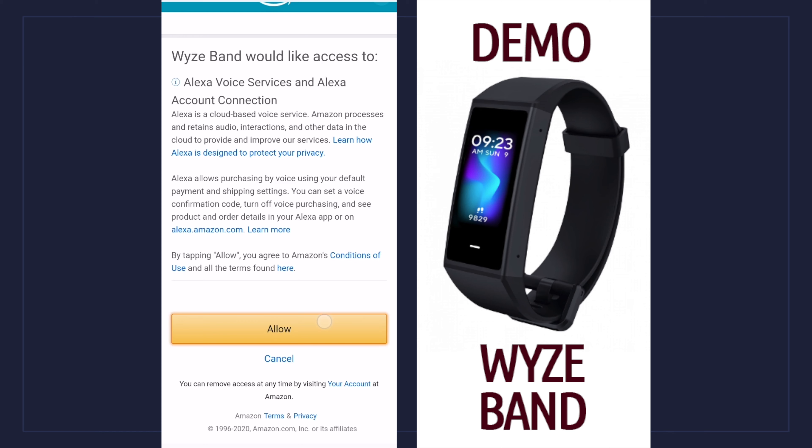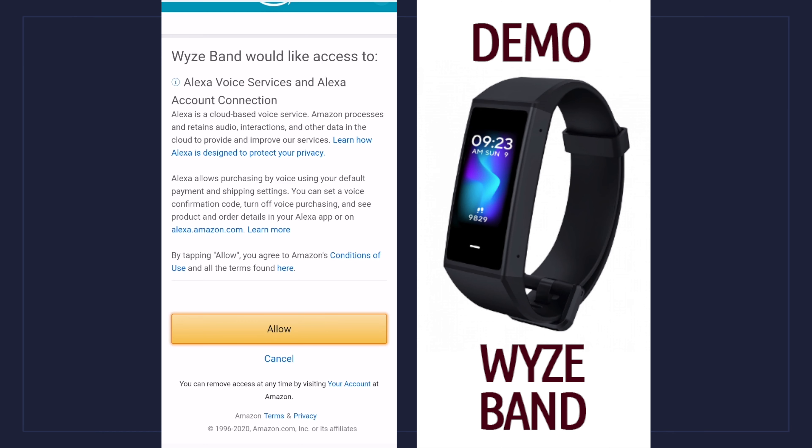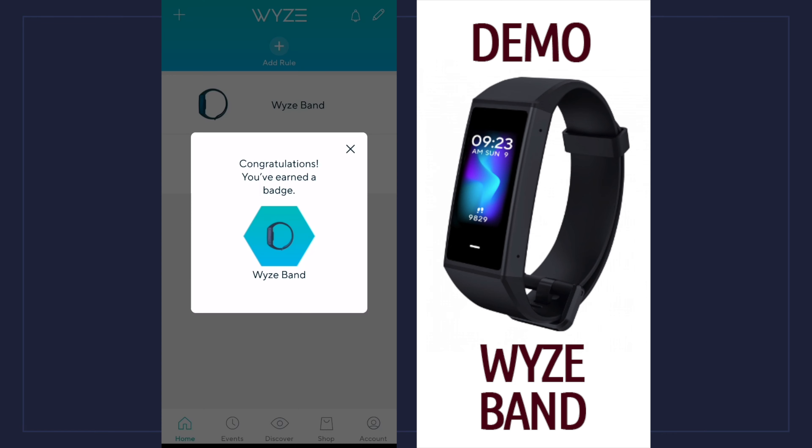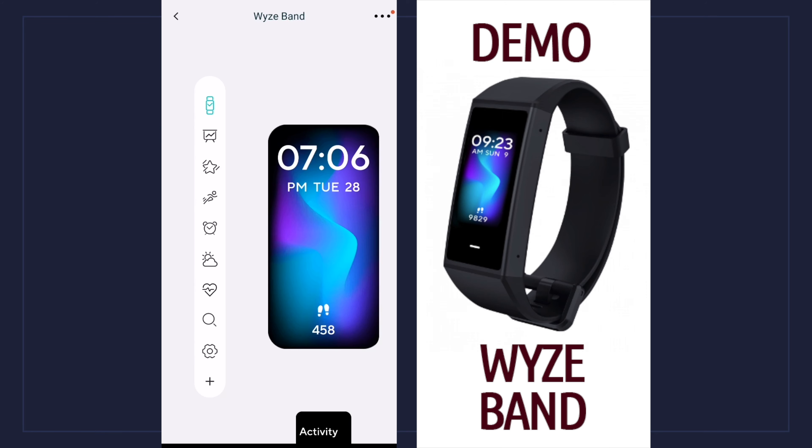It's telling me I need to set up my thing, so I'm going to allow it to access my Amazon service. Now it told me I can hold it down and start speaking. Everything is mirrored — whatever is featured on the device is mirrored back into the app, so the information is equally the same. A lot of things you can access from the phone, just like you can access from the device, will be easier to manipulate inside the app. The only feature you don't have access to in the app is the Amazon assistant.